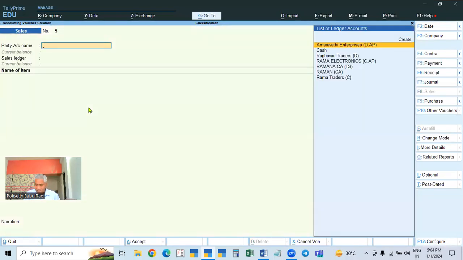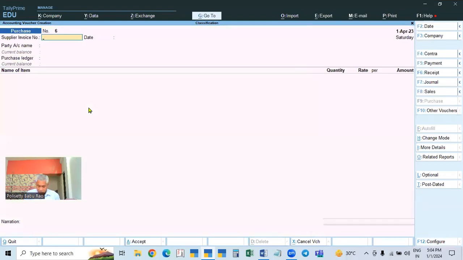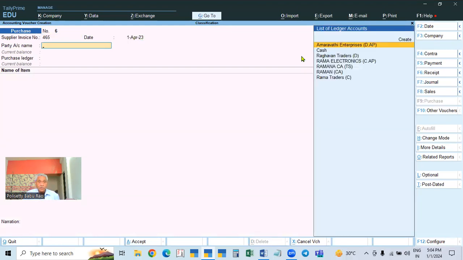So when we are going to purchase, definitely remember here, don't miss the numbers. You have to do the numbers separately, otherwise an error will show in the report. And now go to the party from whom we purchase. That is, we purchase from a creditor. So we will take it from our traders. C means creditor.